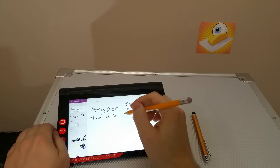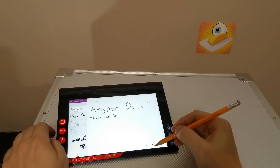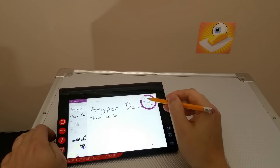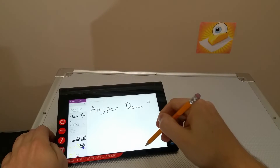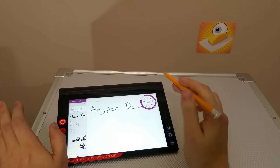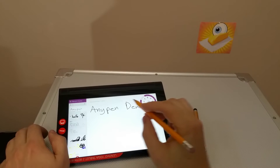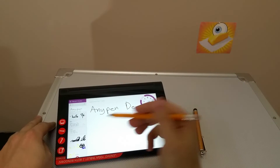Right after the start there's a problem — I keep touching the bottom and there is no palm rejection with this device, so keep that in mind. Let's try that again. The other thing to keep in mind with AnyPen is it doesn't treat it like an active digitizer. When you touch the screen with a pencil it's like touching it with your finger, other than it's a little bit more accurate. This time I'm going to take care not to touch the screen with my palm.